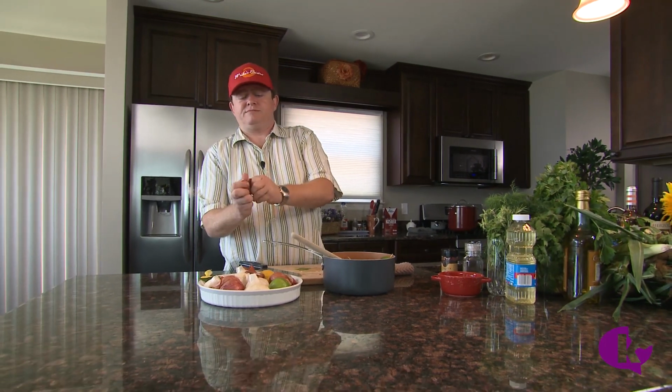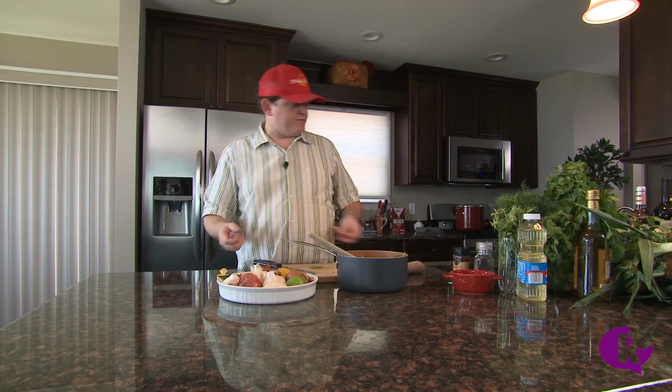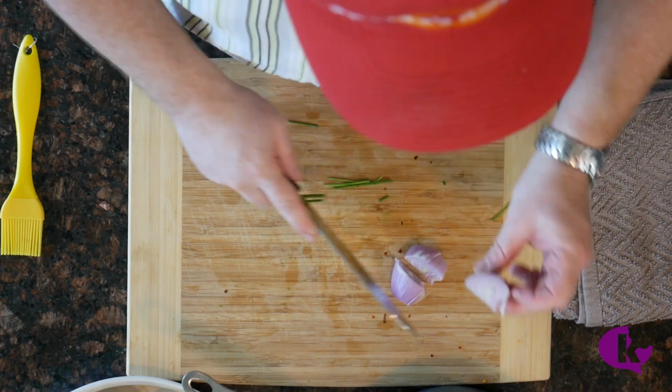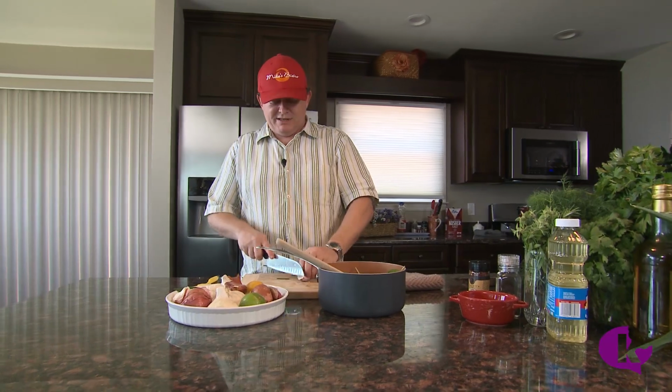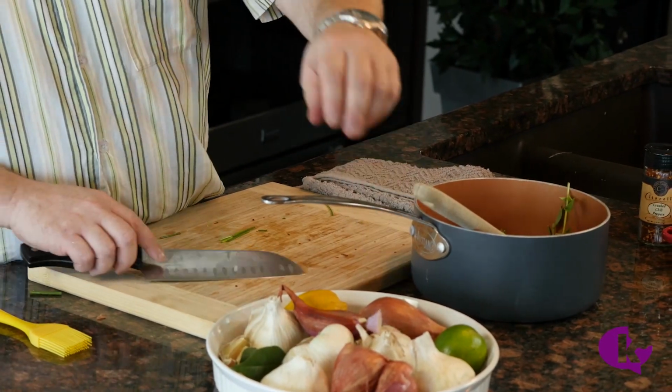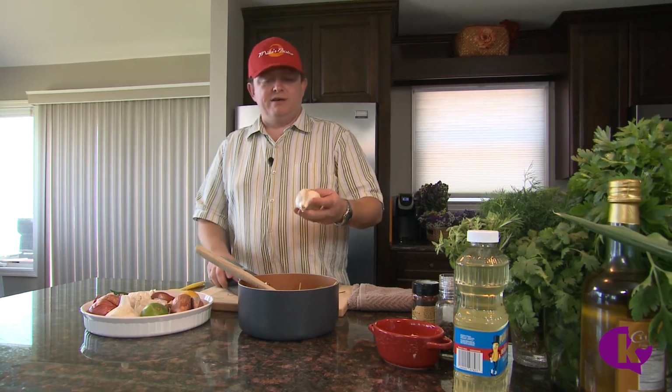Now, let's say you have some onion trim. Let's say you finish cutting an onion, you're left with some excess. You ever get left with like one of these little nubs? This is something that can go in, of course, but I'm just gonna throw the whole thing in. I have plenty. As far as garlic, don't worry too much.